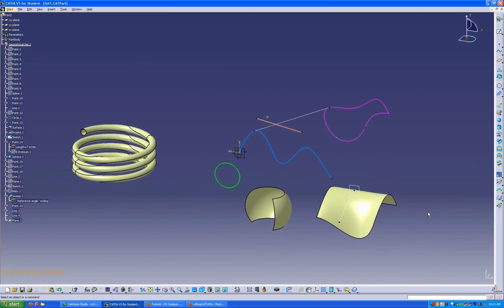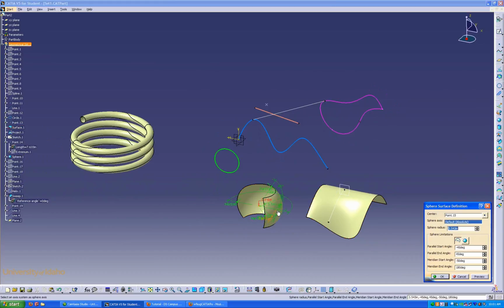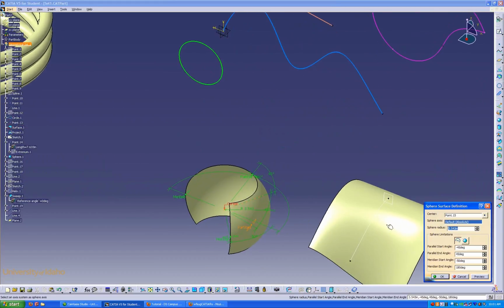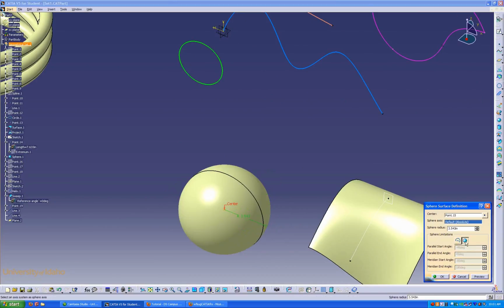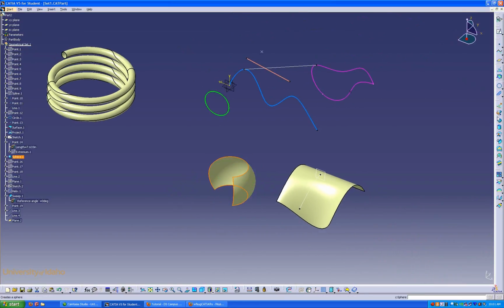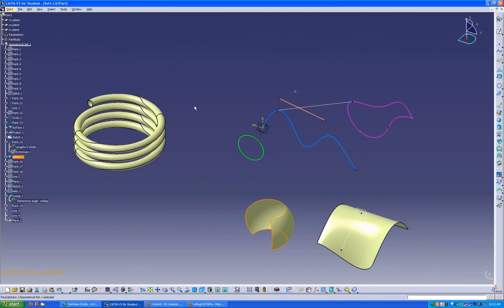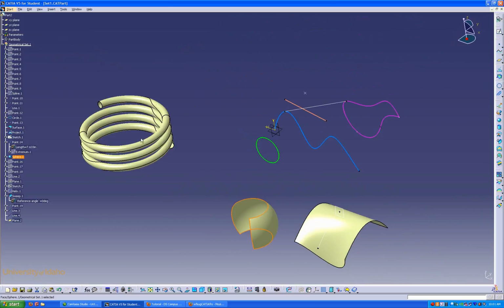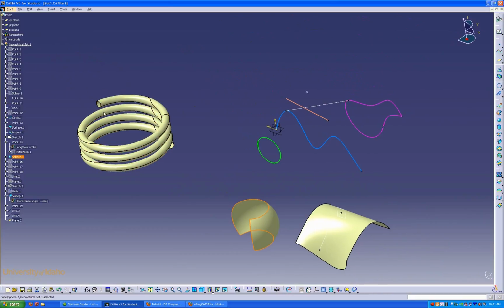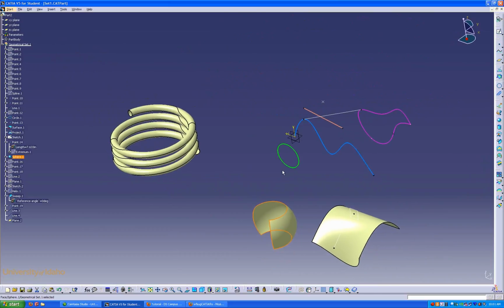Also, you can make just quick 3D objects. For example, this is a sphere that was made, and using the sphere tool, you can change how far it's actually making its sphere. You can make it a full sphere, and so on and so forth. You can do the same thing with cylinders over here at the cylinder tool. You can also use, by defining a point and an axis, you can make a helix like this over here. And that's about all we have to show you for this tutorial.